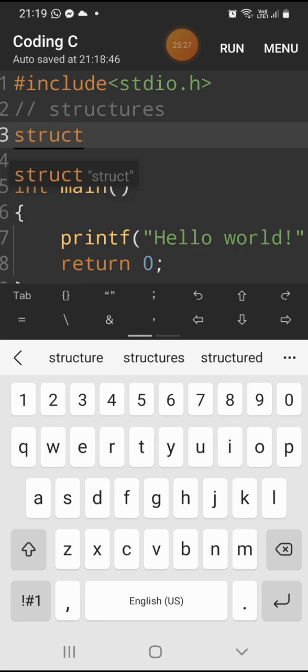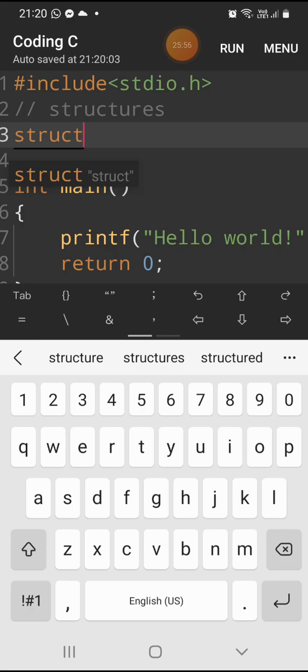As I told you, structures are used if you want to store many different data types. This is not like an array. Generally an array in C, Java, C++, if it is an integer array, we can store only integer numbers.